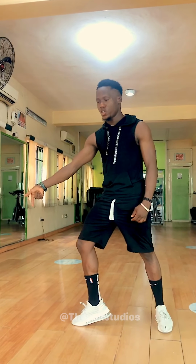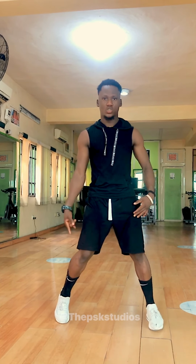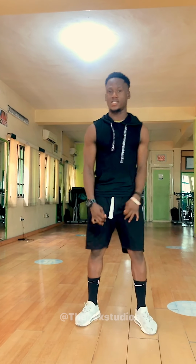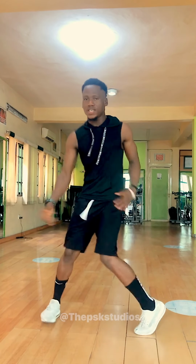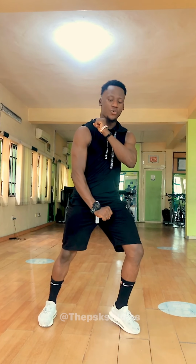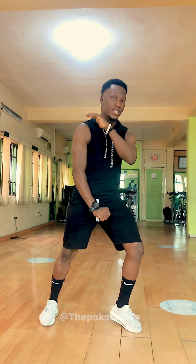The next move, you want to bring your knee in, and you want to have a roll. Putting them together is this way. Step, knees in, roll. One step on the roll, you want to have a wave from the tip of your finger here down to the other hand, which is wave, wave, woo.